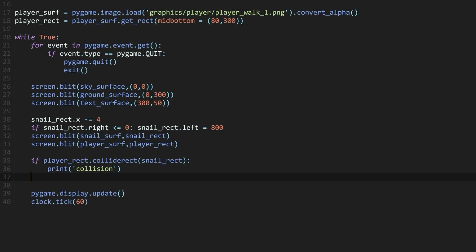Now, there's a different kind of collision that you can use with rectangles, and that's collide point. And this is not something we are going to use too much, but it is also quite important. So I do want to talk about it. And all that collide point really does is it checks if one point collides with a rectangle. The name should kind of make sense here. And this isn't something you are going to use too often. However, if you ever want to click with a mouse on something, then collide point is incredibly important. And this is kind of why I'm going to talk about it.